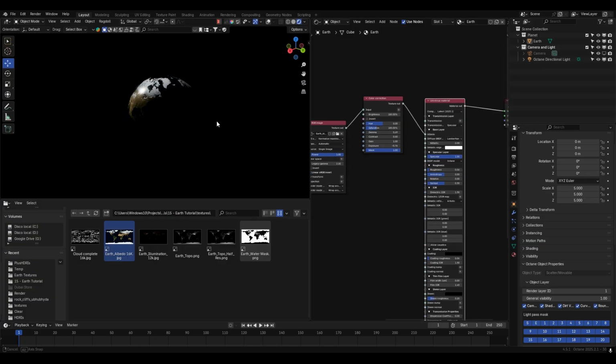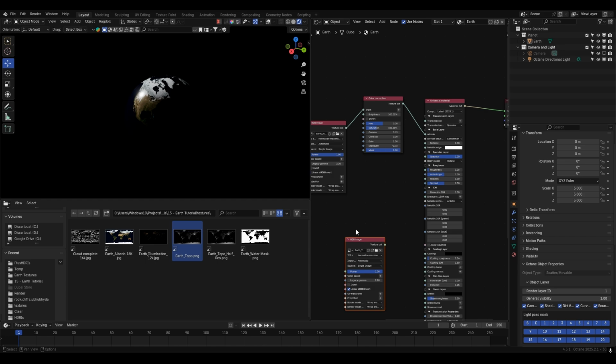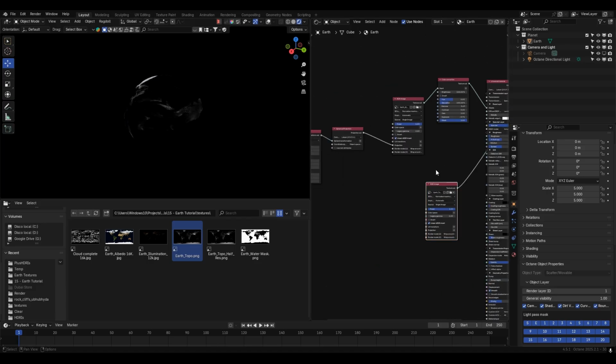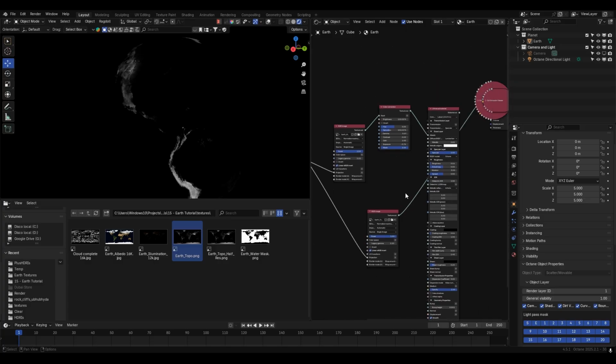Okay, so let's continue. I'm gonna leave you also with this air topo that will work for the bump map, and also the same texture in half resolution, just in case you can't handle a 21K resolution texture. So I'm gonna Control Shift click. Let's connect these to the projection just to fix the projection.